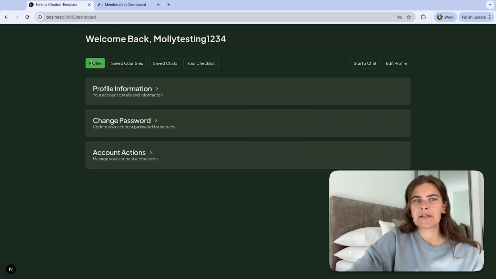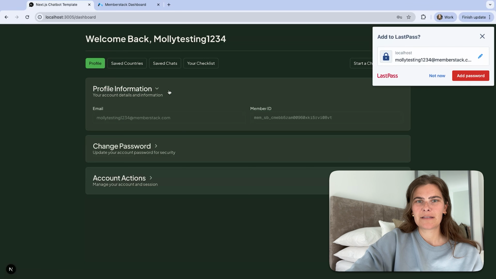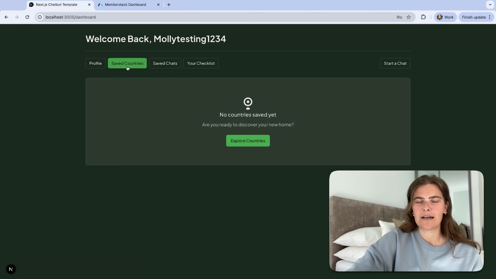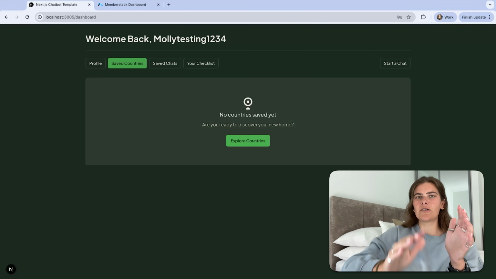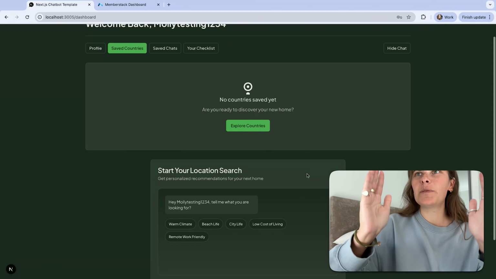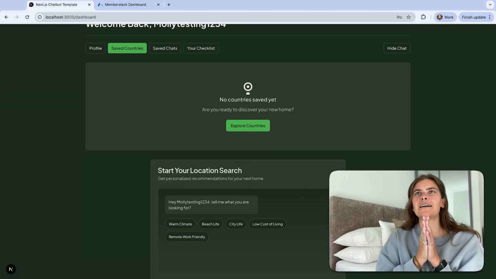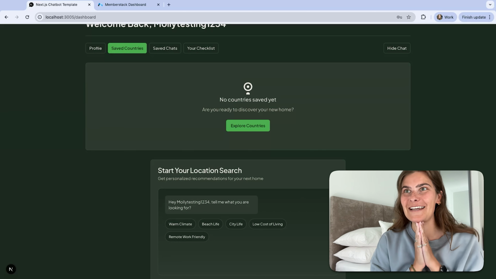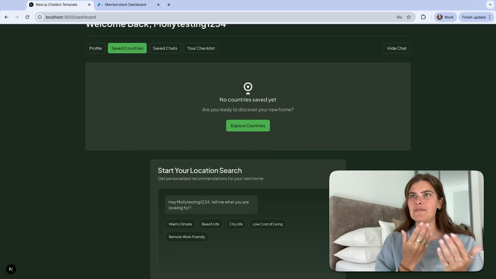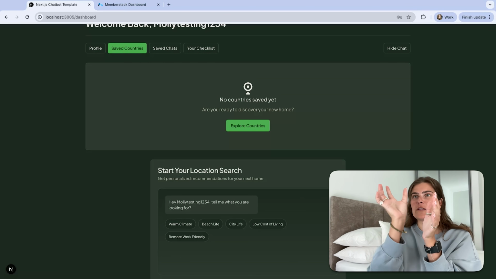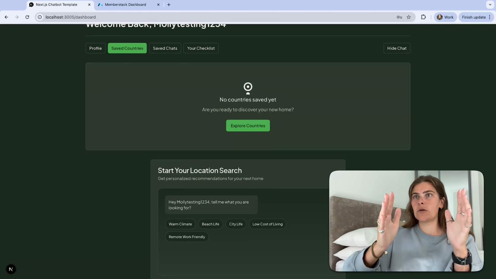Oh yeah. But yeah, so we got a member. Then we got email, member ID, password, sign out, and created some tabs for basically in the chat. So when they log in, they'll be able to start a new chat. This will be full page, and I want to have it so that you can. It's basically like having a travel agent, but for relocating. So I'm going to try and train the LLM on countries and where to live and that kind of stuff. So they'll be able to have a chat, and as they're inputting the things they're looking for, the chat will be in this window, and then in this window all the countries will appear. You can click on the countries and modals open about more information.